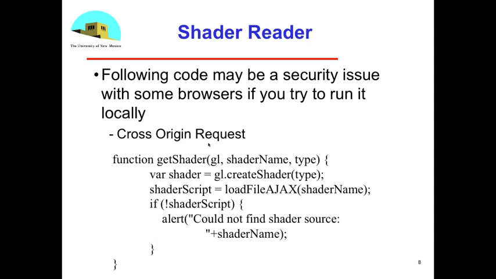So this can be a problem if you try to, for example, run an application that's on my website, and you want to read a shader that's your shader in there. It's going to say, no, that's a cross-origin request. I'm not going to do that. Some browsers are looser about this than others, especially if the shaders are located in the same directory or a subdirectory of the directory of where the file is. If you get this error message out of your browser, it'll tell you that particular browser won't do it. Try it with another browser. Sometimes I've had to switch between Mozilla and Chrome in order to do that.